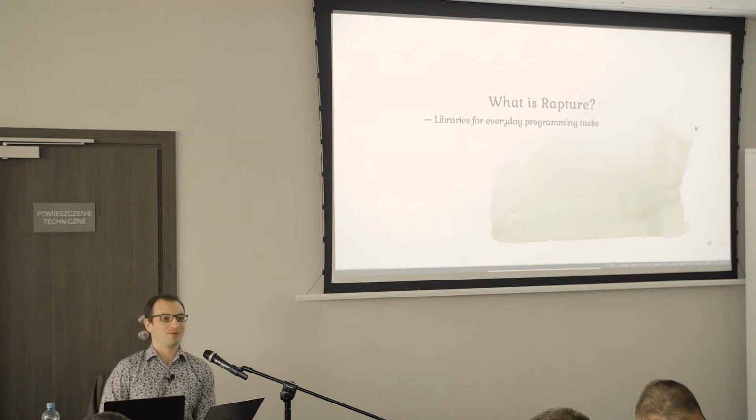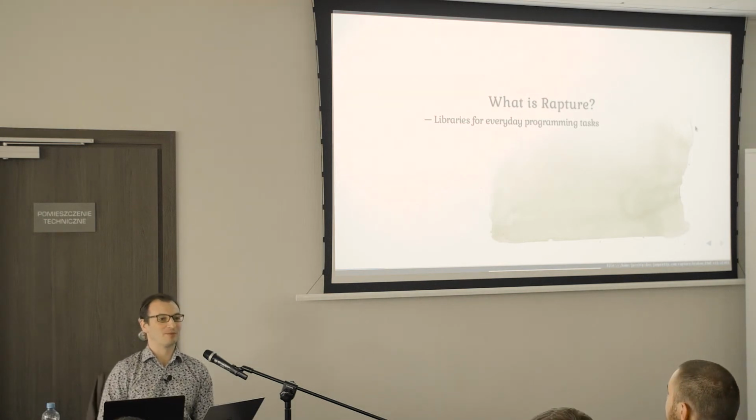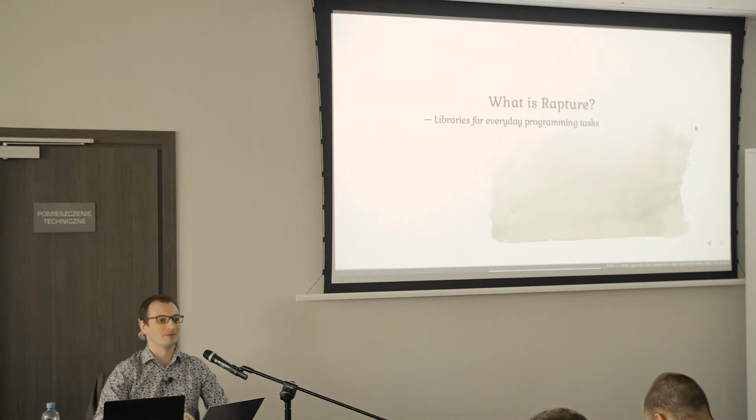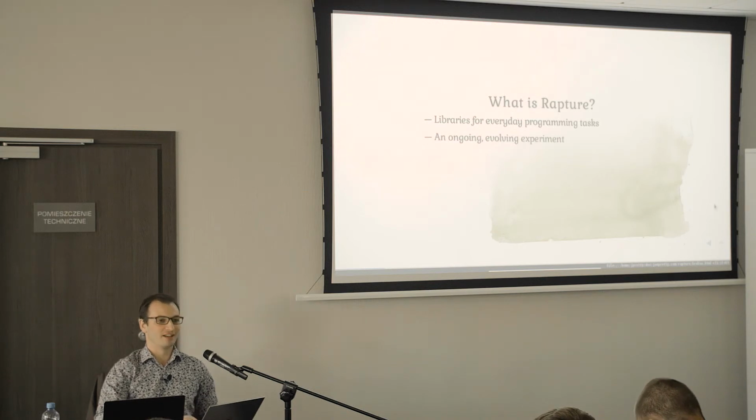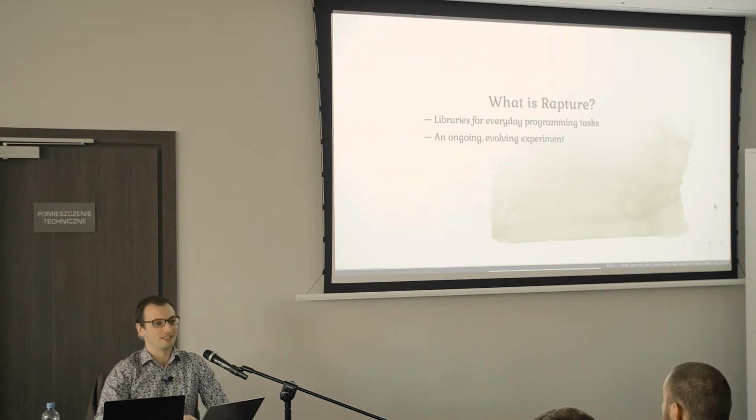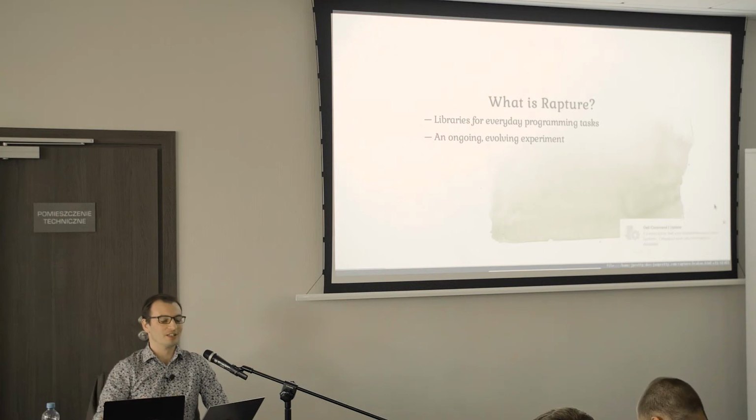So for those of you who didn't put your hand up at all, I normally describe Rapture as libraries for everyday programming tasks, the sort of things that you might find in a standard library, but written very much with a Scala style to the code and the APIs. For many years it was an ongoing experiment, a place for me to try out new ideas, experiment with new features, and see how I could build some of these features into useful APIs that could do better than other libraries were doing these same sorts of things.